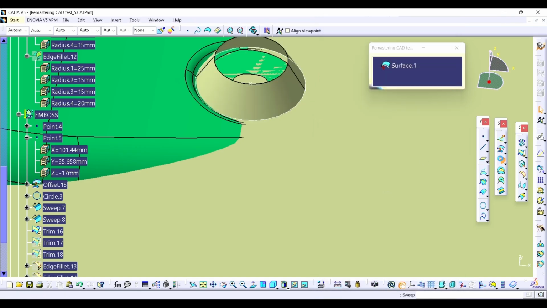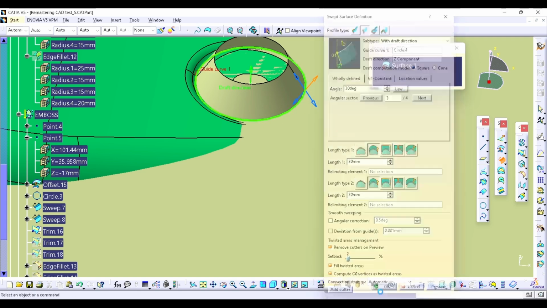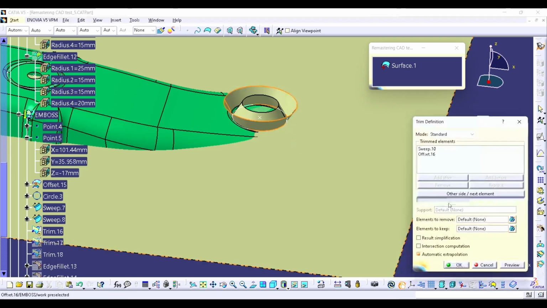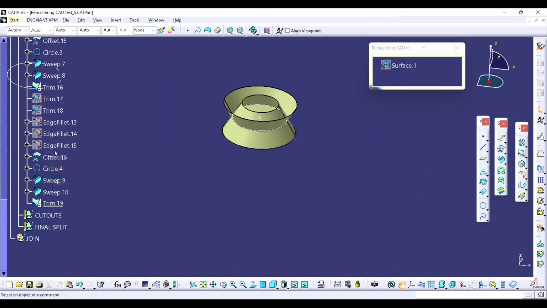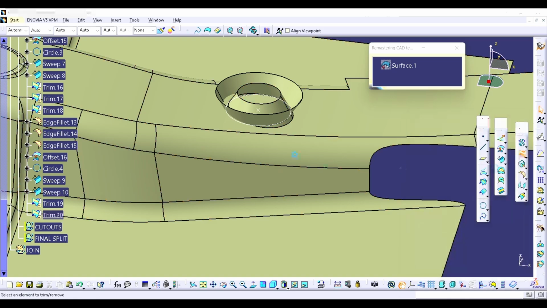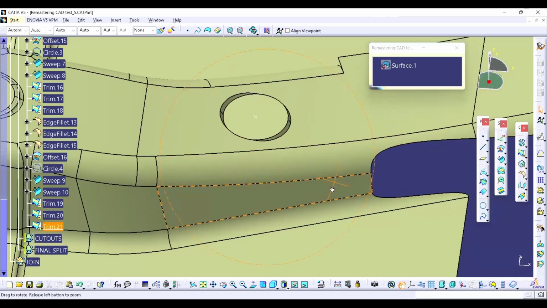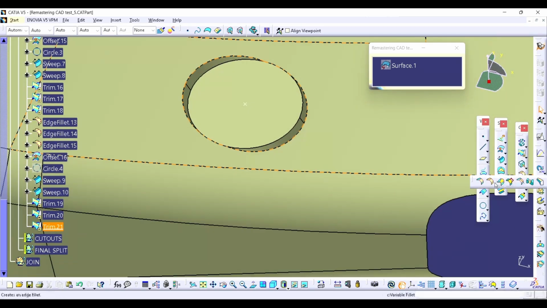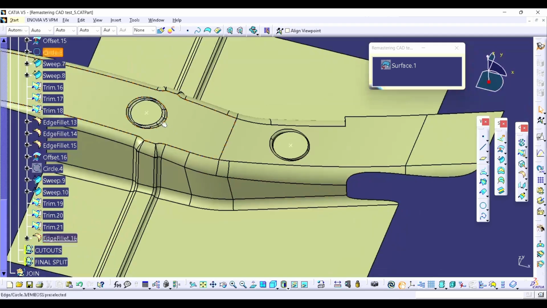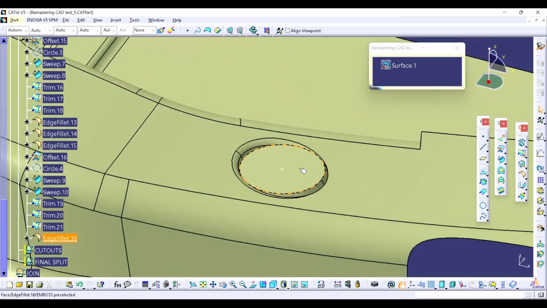Now create the sweep in the other direction. Now trim down the sweep with the offset. Now here we require input. Yes, trim it down with here, and the final trim is here, on the other side. Okay, so here we go, this is done. Now provide the edge fillet 6. So basically what happened, if you are using the same method, please try to use the same for the other emboss. I will check here.